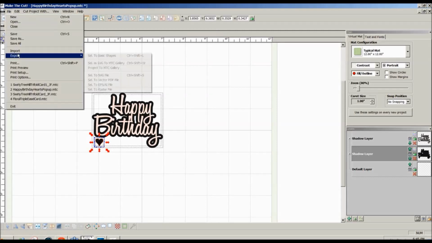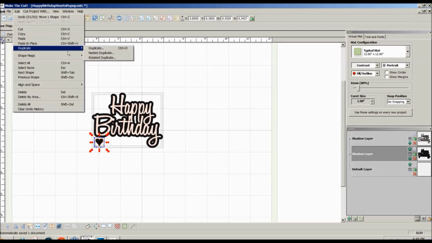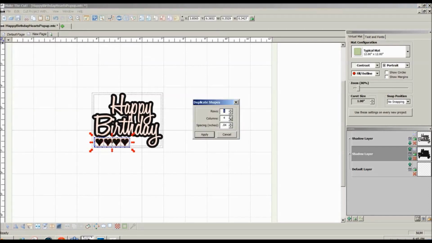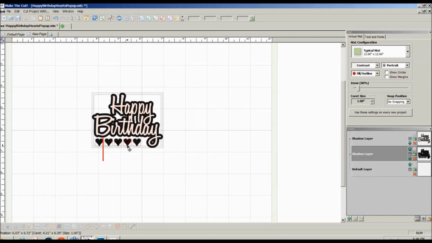So you can make the hearts any size you want. I'm just eyeballing it. And I'm going to go to duplicate, edit, duplicate, and fill in as many columns as I need. I think maybe I could have a little more space, 0.06, and then I guess 5 of them would be good enough. Maybe I'll make that 0.8 on this space. And apply. And I also want to fill in up here, so I'm going to left click this, Control Shift and drag, so that when I make a tab across the top, it'll go all the way across.